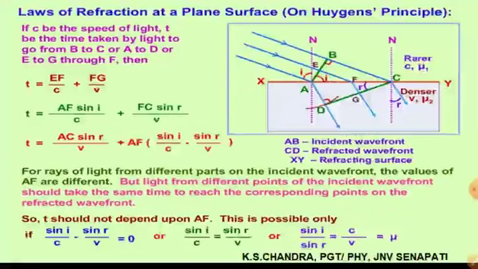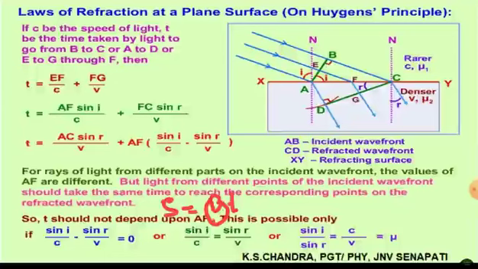As I said, distance S is equal to velocity into time. So your time will be distance divided by speed, right? If you transfer it, then we can express time as distance by speed. Now as the light moved from E to F, the distance is EF, and the velocity of light in the air medium is denoted by c. So EF by c will be the time taken by the light wave to reach from E to F.